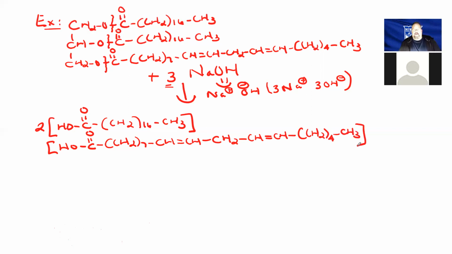Again, notice that the double bonds are not broken. The double bonds are going to remain intact. So that's absolutely going to be the case. Okay. Now, as we know, we can't have a carboxylic acid, we can't have a fatty acid under basic conditions. Just like we talked about previously, what part of a carboxylic acid is going to be lost under basic conditions? It's going to be the hydrogens of the carboxyl groups.